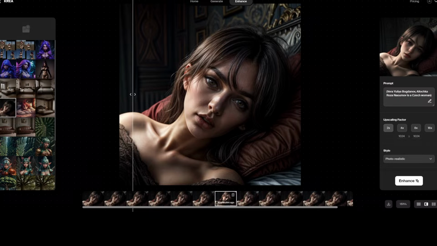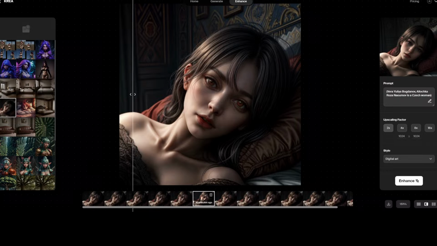I think it's just personal preference. Here is the digital art, which I think is what I prefer when I'm doing these types of things. If I'm going to do comics or whatever, the digital art is probably what I'm going to go for. I'm not really looking to make something realistic, but those options are there.